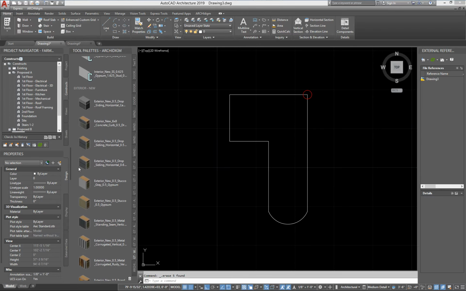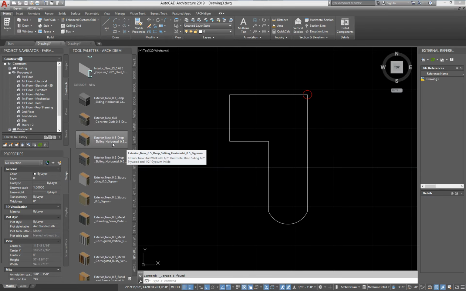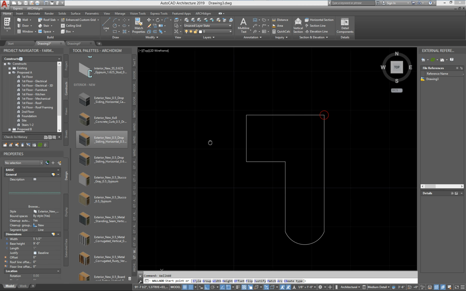The reason I want to go to the exterior, mostly, is because they're asymmetrical. Interior walls typically are pretty symmetrical. When you get to asymmetrical walls, you start to see more complexity in the process of drawing them. So if I go down and pick here, this is a horizontal siding. Think of it like hardy board, some kind of cement board, with a 1/2-inch sheetrock on the inside and a variable stud in between. I'm going to pick that and zoom in a little bit so we can see it better.